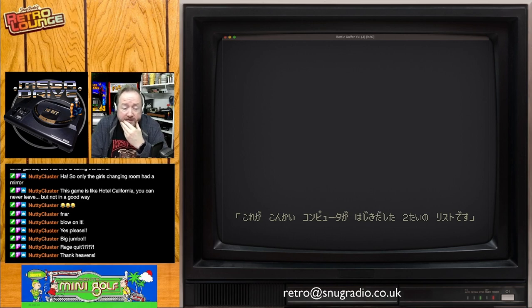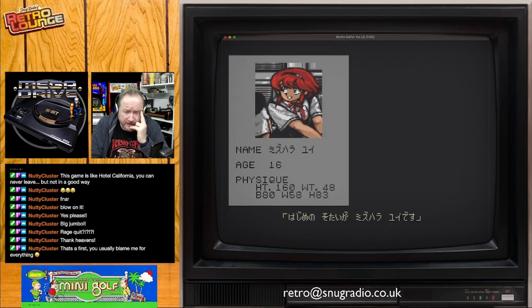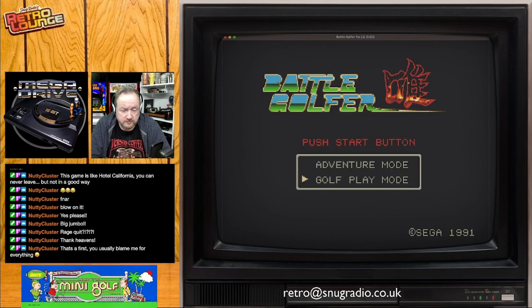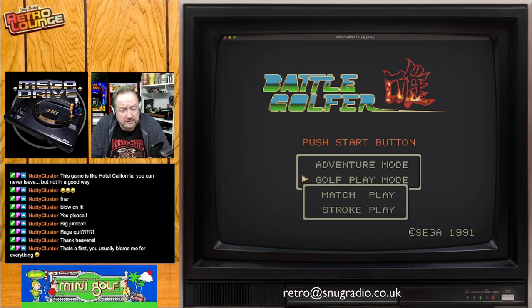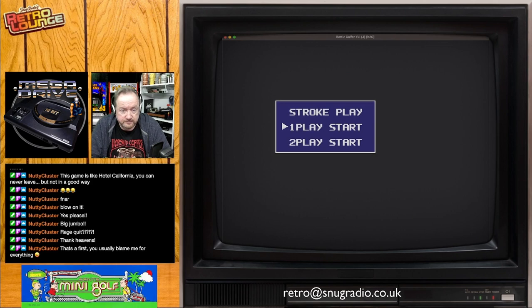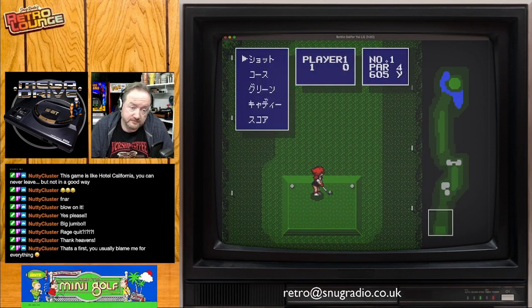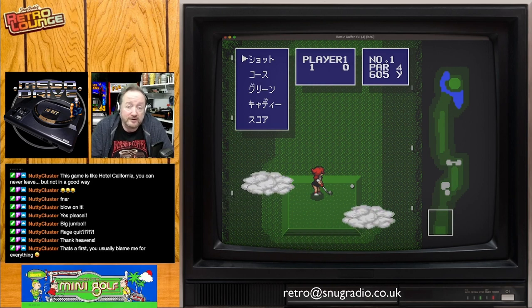Oh, this is a really intriguing story. If you read Japanese, wow. Oh, she did what? Whoa. Oh, crikey, just be thankful you don't read Japanese. We should play golf play mode, shouldn't we? I'm sure adventure mode is intriguing in Japanese. Oh. Right, a bit of stroke play for Naughty Cluster. I hope that left-hand box isn't full of useful information.